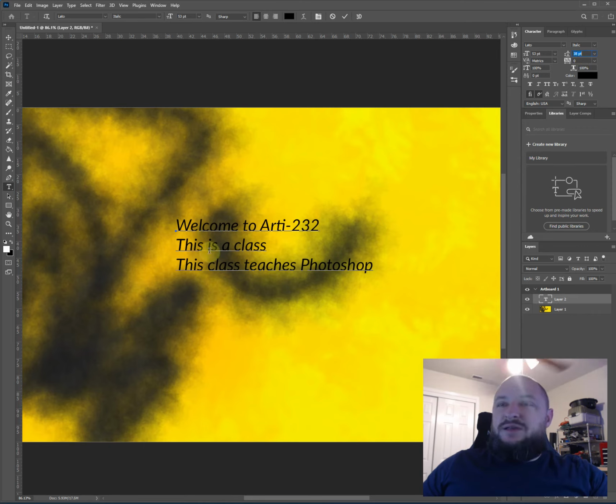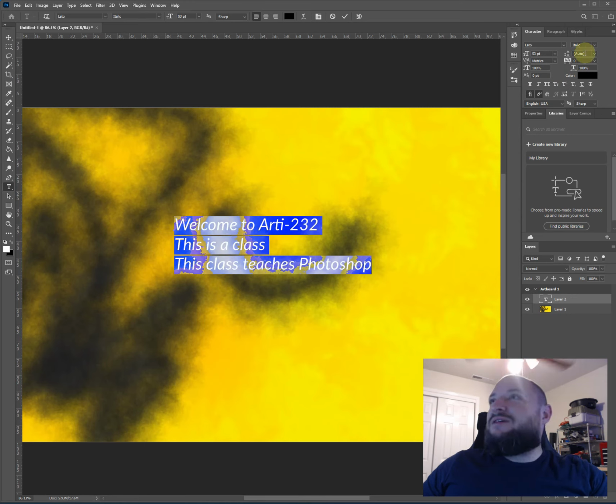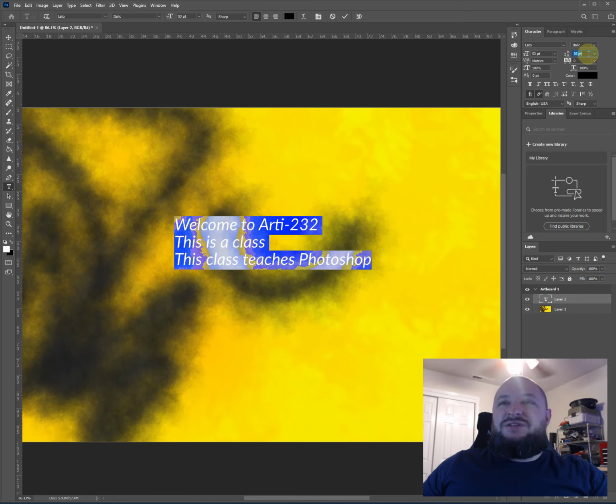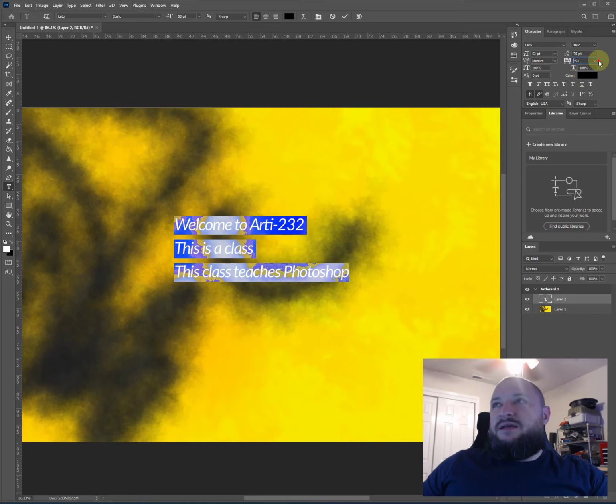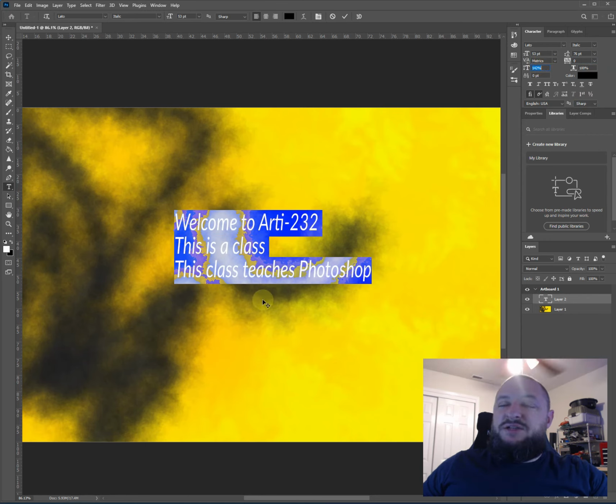Or I can scroll through this. Let me reselect everything there. I can scroll through this and I can actually scale how tall this font is right here. Some of the other things I can do is I can change the spacing. I can change, let's look at that there, I can change the letter height. Some of these are kind of weird modifications and you're going to end up with some weird stuff afterwards. So kind of stay away from that. But just know that it is there in case you need to get some kind of weird lettering going on.